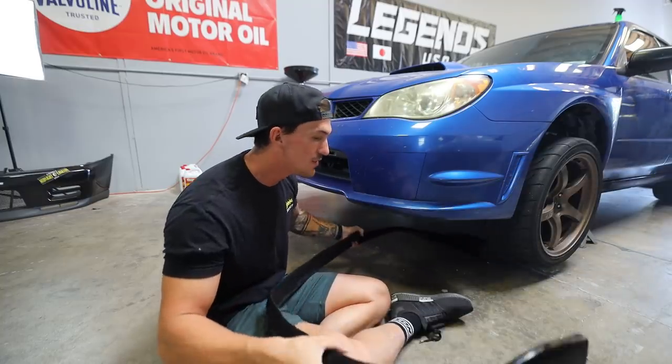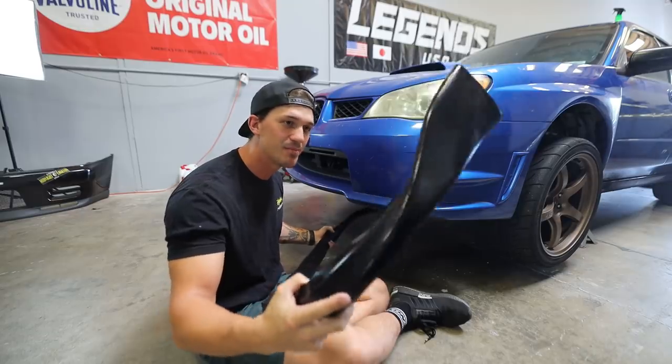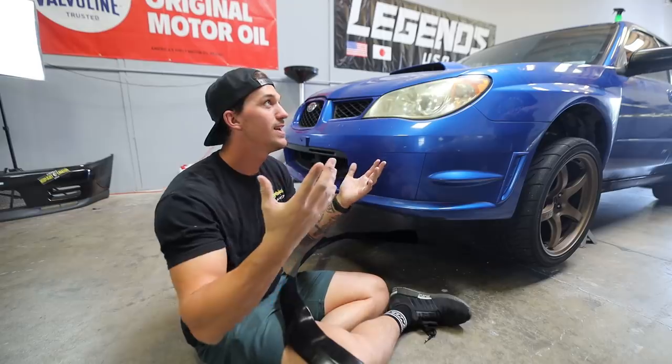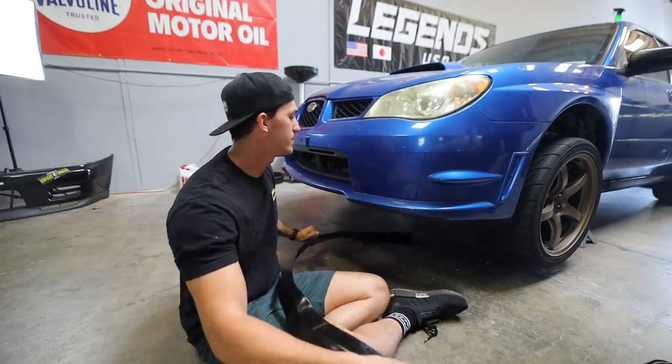As you guys know, the smallest things make the biggest differences on a car. Having this accented black front lip on the front bumper, it's gonna sit just a tad bit lower, but how much more aggressive it's gonna make it look, it's gonna be great. So, you ready to mount this thing up, Tim? Yeah.